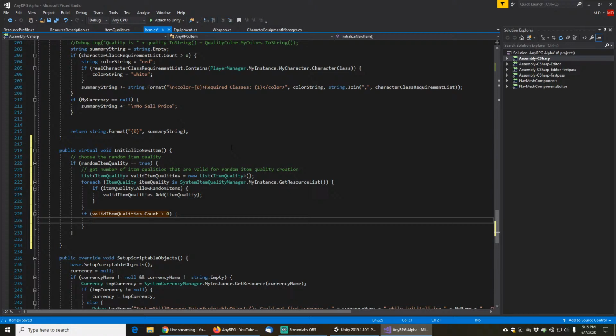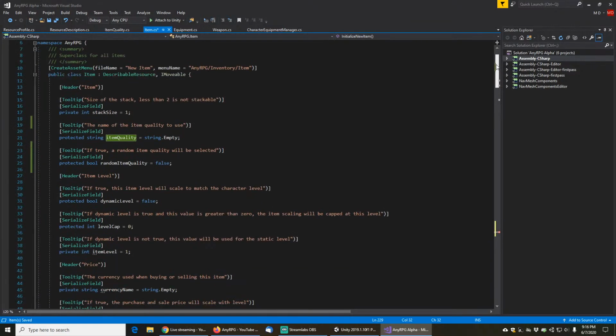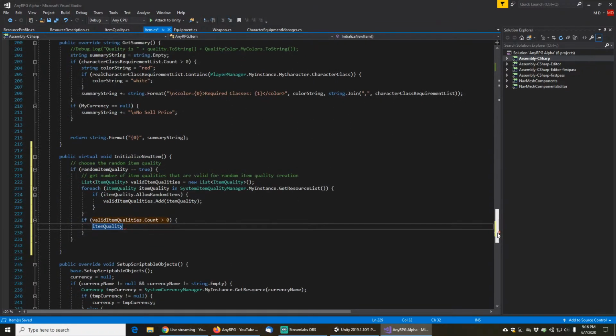And next we want to choose a random number. So what we will do is we have item quality with an I, which is defined up here as a string. I believe we have real item quality. What we want is we want to set the real item quality value.